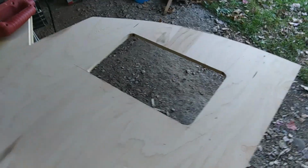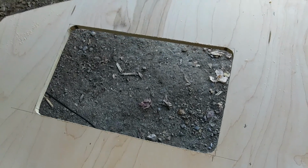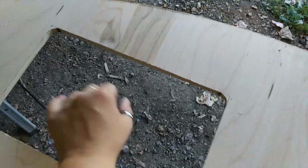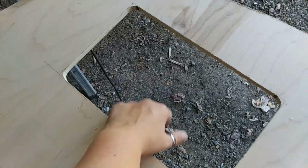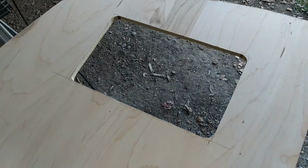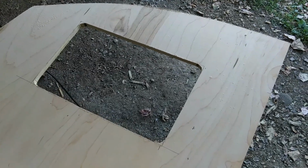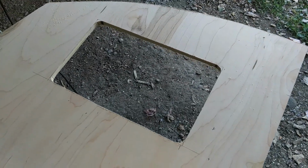Way cool. Now I have my little cubby for my bedroom cut out in the wall. I'm just going to be able to put like phone charger, my phone, and whatever else that I keep next to my bed in there without having to get up and put it in the closet or something. It'll be really cool.